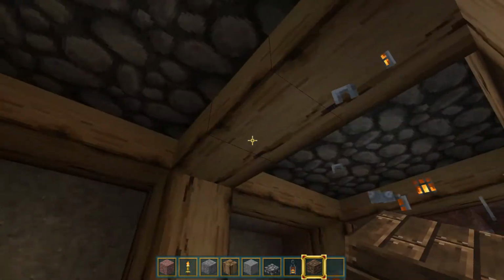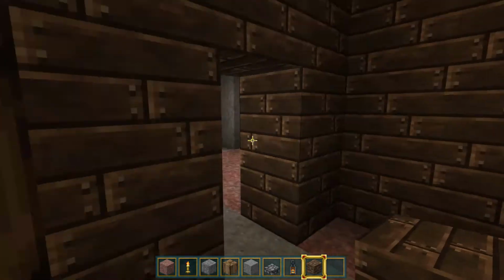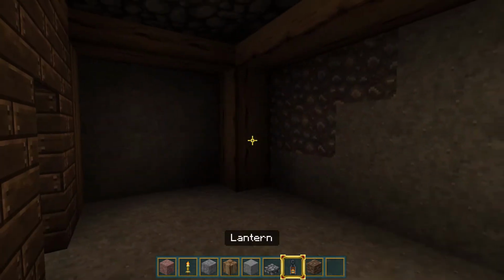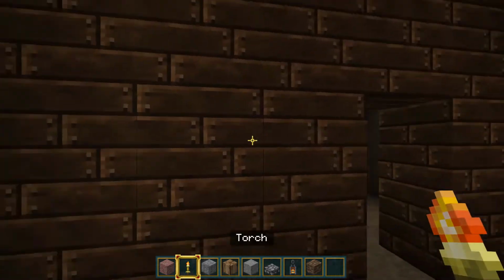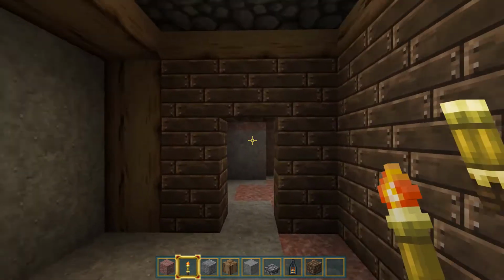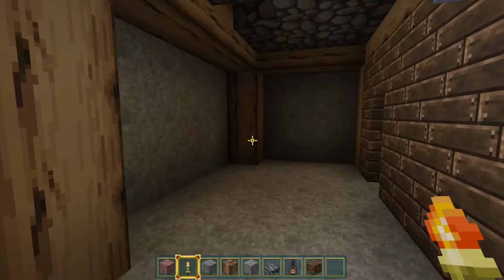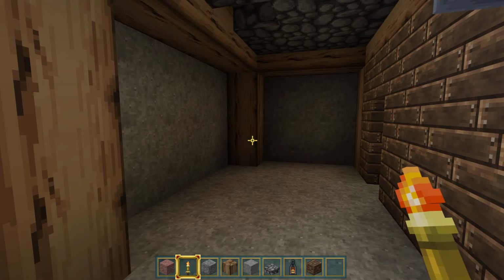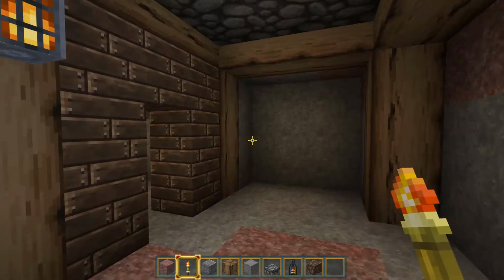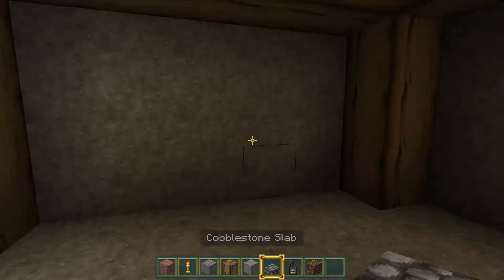So, doorway there. Doorway there. Alright, so now we definitely need some light in here. You know what? I think this place is just going to have a torch, because I can't quite get the lamps to fit in correctly. Alright, so now... there we go.